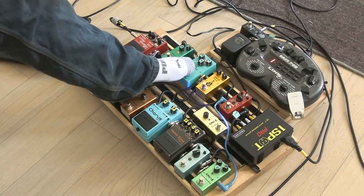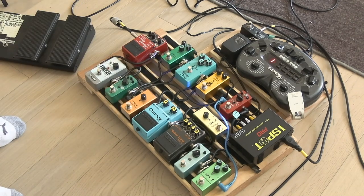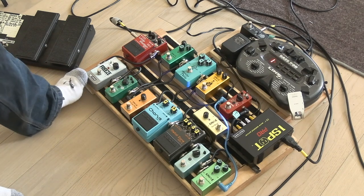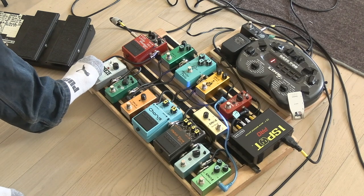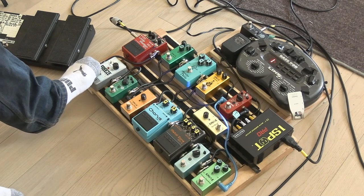Now I've also got this Freeze pedal, which comes in handy a ton. I use this thing way more than I thought I ever would. So going back to that song, I'll freeze D so I can solo over the top of it until we're ready to play the song. So I'll go like.